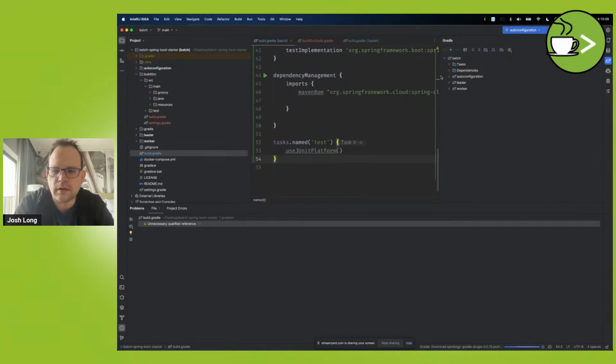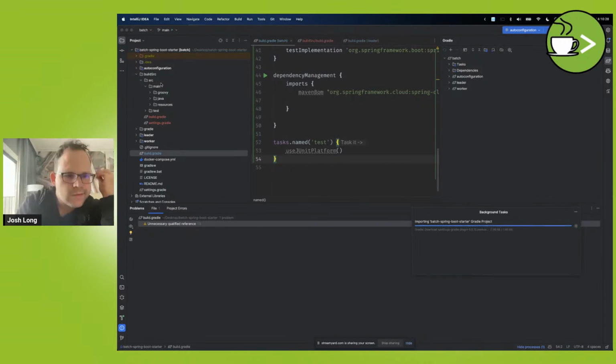Refresh. That's what I wanted. Okay, it's discovered my build source. You can see it down there. It's downloading everything. It's downloading the SpotBugs thing from my build source that I just copied and pasted. Okay.